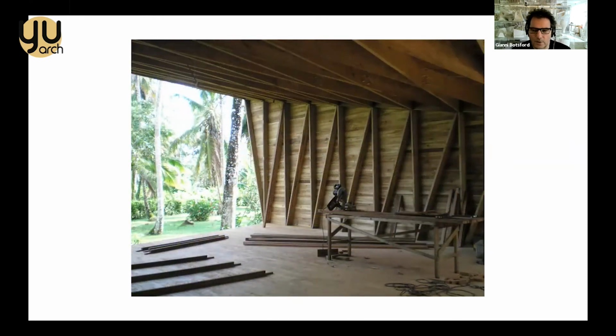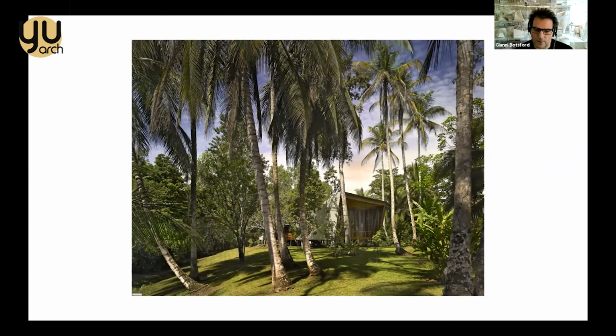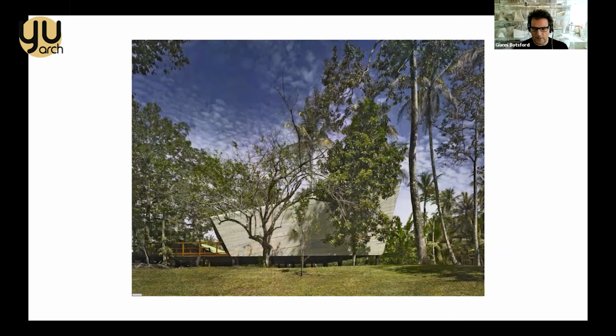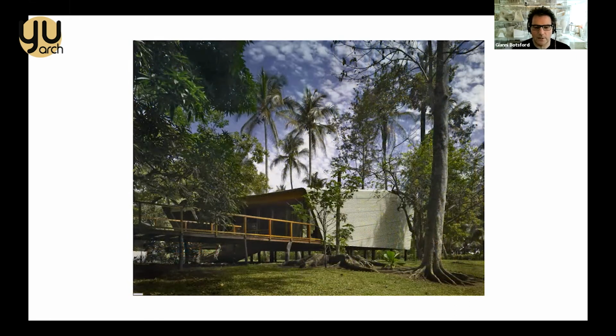And then the timber structure was lined externally and insulated externally and waterproofed with the galvanized tin. So here you see the house nestled amongst the trees. We weren't allowed to cut any trees down, not purely because of rules, but the client just wanted to find a way to make it work in that way. And you can see the form has been generated very specifically to protect itself from the sun at all times, and the glazed facades to never hit direct sunlight.